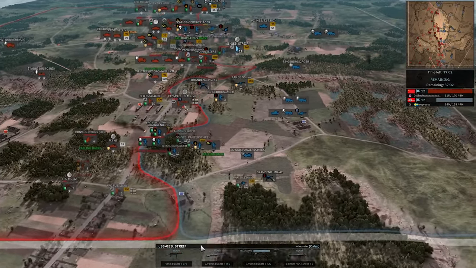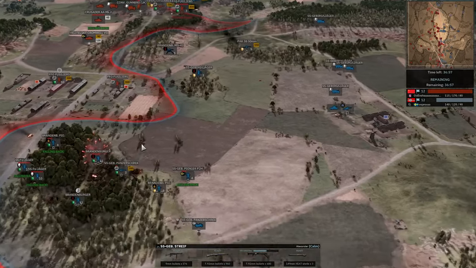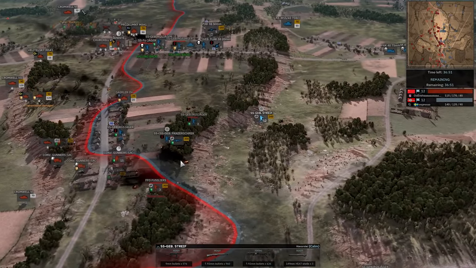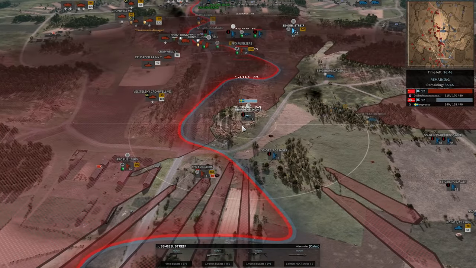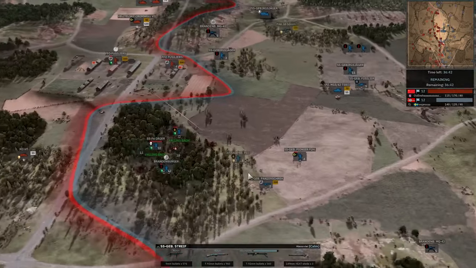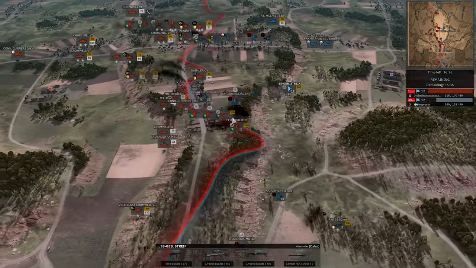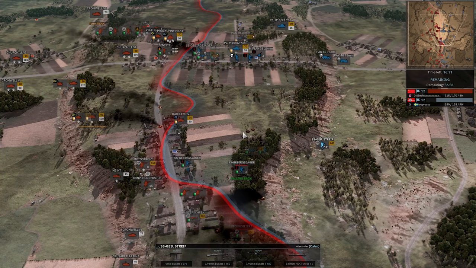Gebirgsstreife with some semi-automatic rifles and MG34. Unternehmen is a division I also don't like at all, for totally different reasons, because I think it's really bad and very difficult to use and very unfun. I would play this division if you want the game to be a struggle for you. If you want to put your game on hard mode, play this division. Because on several maps, you just can't possibly win.